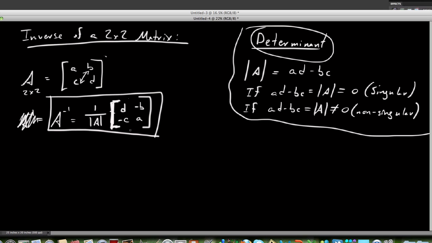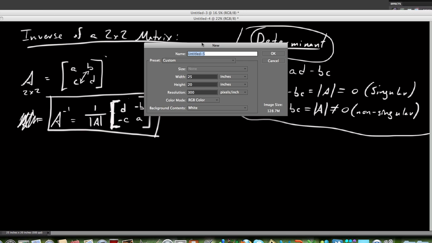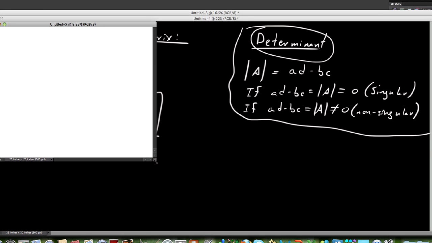Now, of course, as you've seen in the last videos, this is not the only way to find A inverse, but it is a very convenient way, given the fact that there's a lot less manipulation going on. We just have to invert the main diagonal and negate the opposing diagonal, and then multiply that by the scalar 1 over the determinant of the original matrix. Okay, so all this being said, here's what we'll do. We'll just go ahead and pop open a new window here.